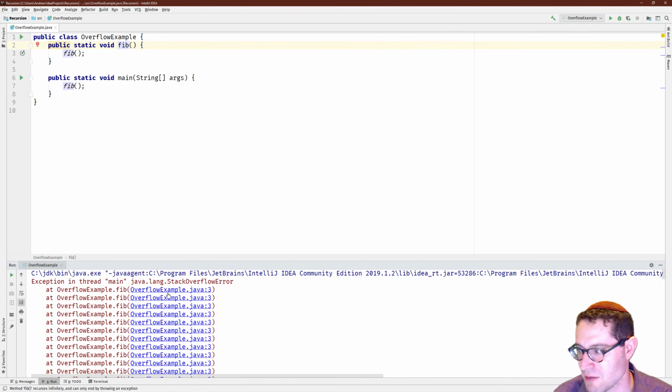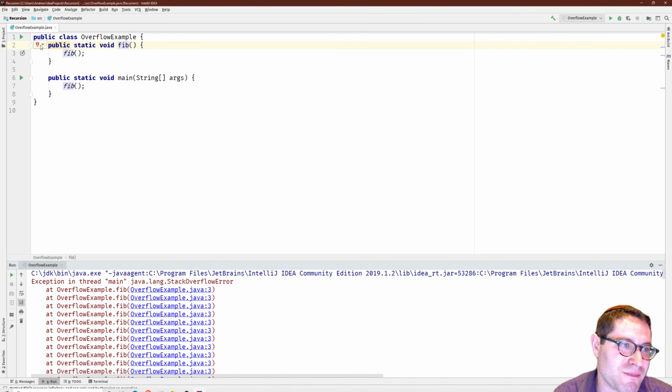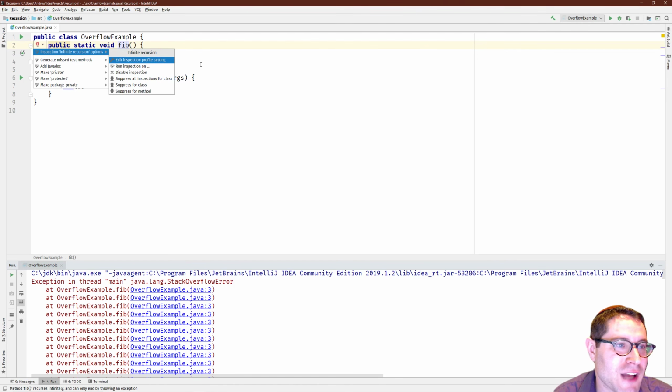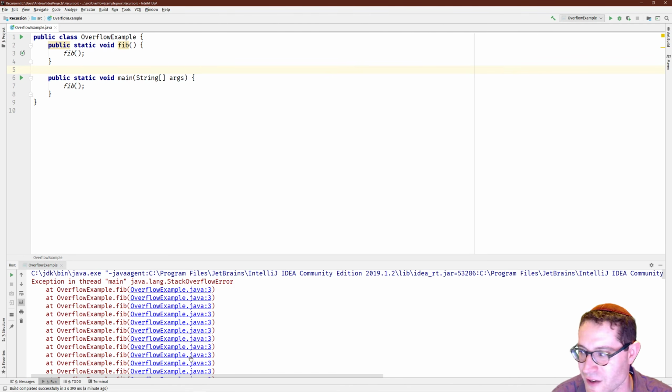So what does that mean? What stack overflowed here? Why does it have the name of a popular website? The answer is that it came from the inspection for infinite recursion. So it figured out that I have an infinite recursion function there. Don't you love modern IDEs? They're fantastic. So let's go ahead and take a look at the slides.